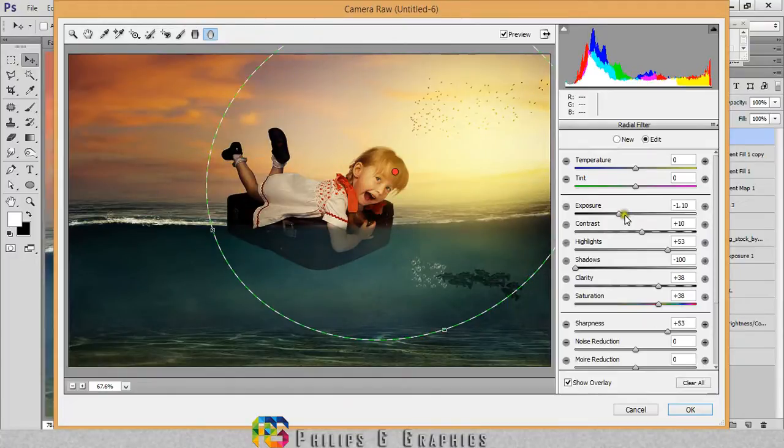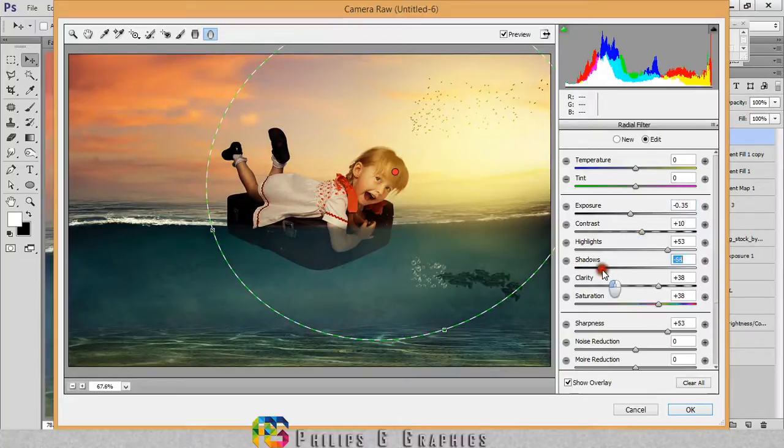So the exposure is too strong. I'm going to reduce the exposure. Okay, reduce the shadows. Okay, it can work.